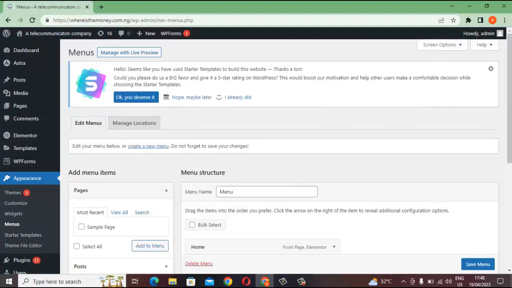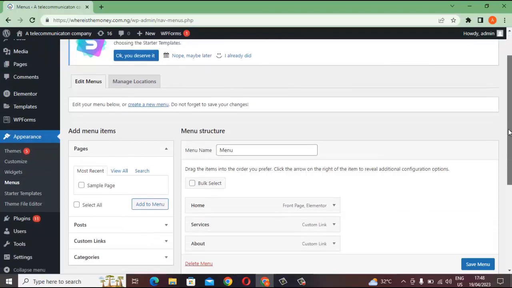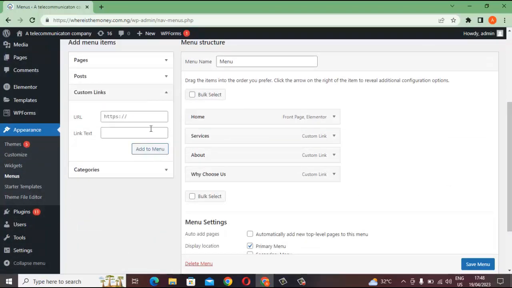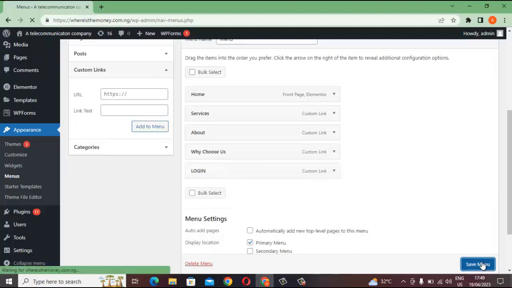We need to add a login button and a sign up button to our primary menu. So click on custom link, this place, put hashtag for now, then let me say login, uppercase, add to menu, then click on save menu.